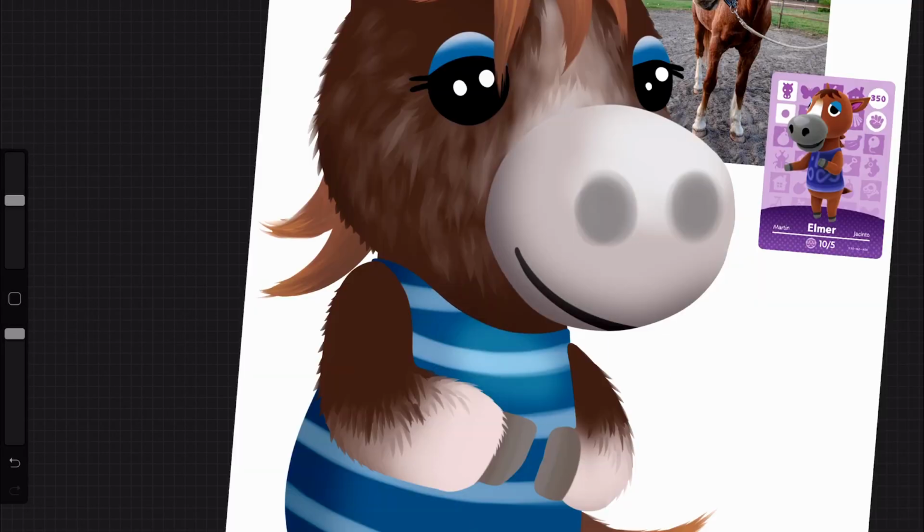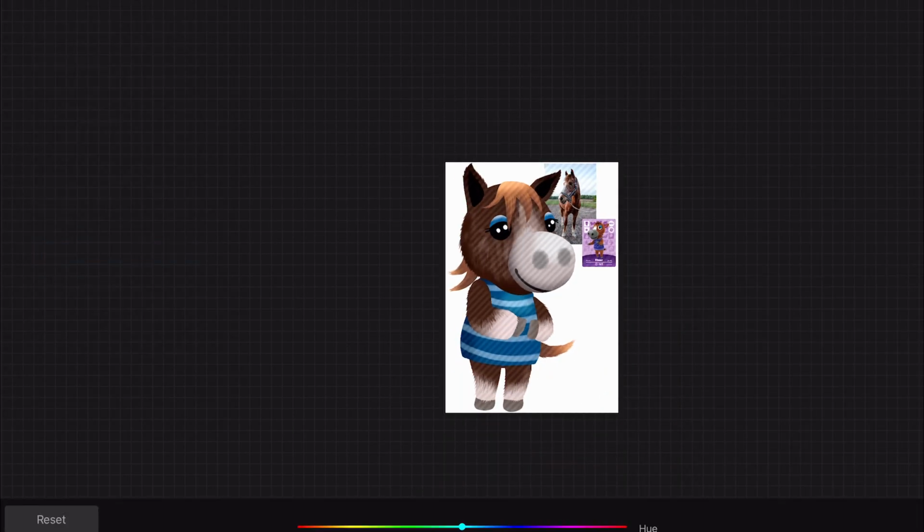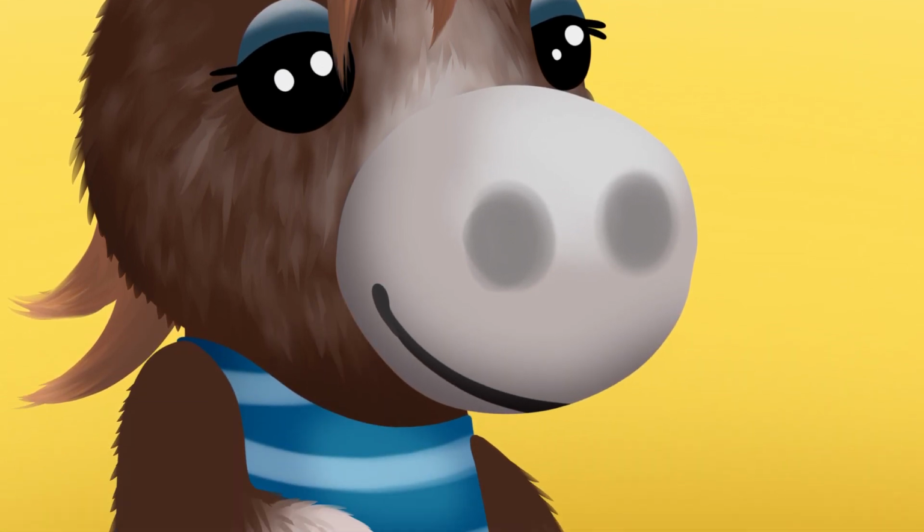And after that, it's mostly done, but I want to add in some minor changes with the shadows and highlights, just to give it a little bit more of a 3D look, and we're done.